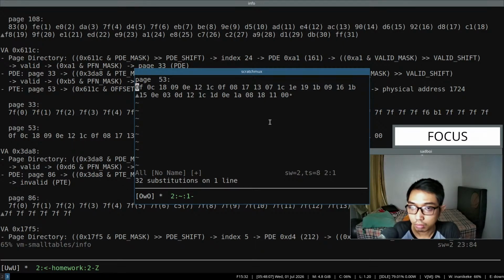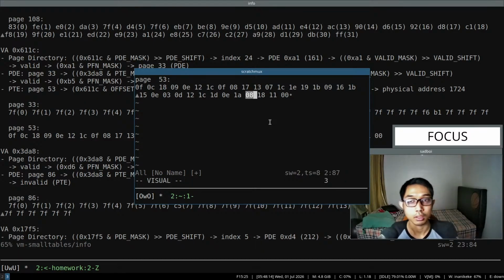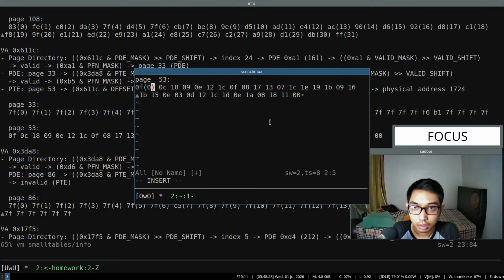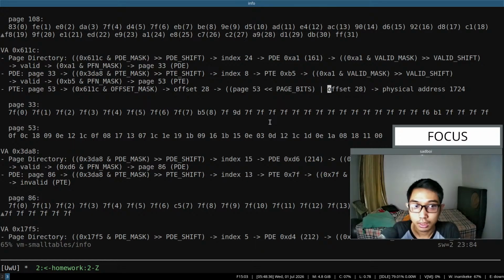Okay. The offset 28. Oh. Is that how we get the value? Wait a minute. Let me check. This one 0, 1, 2, 3. Okay. Wait.